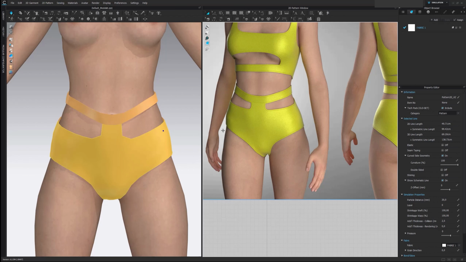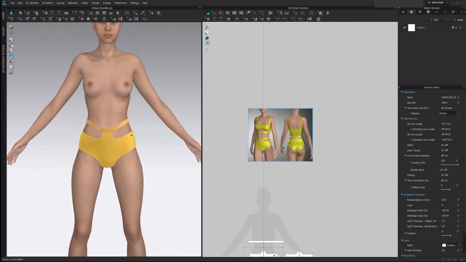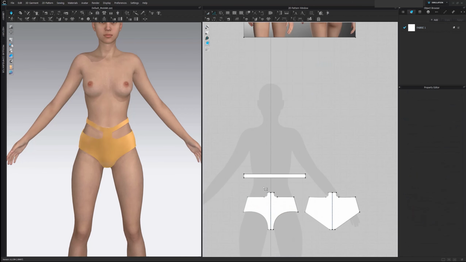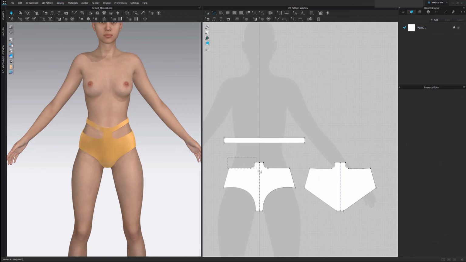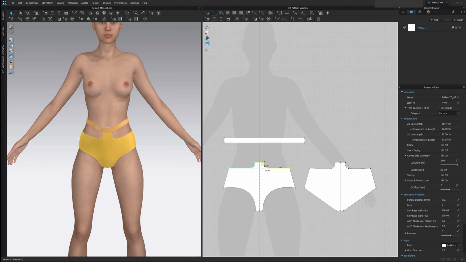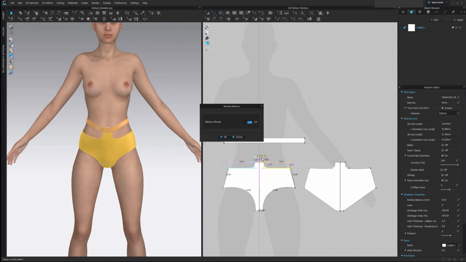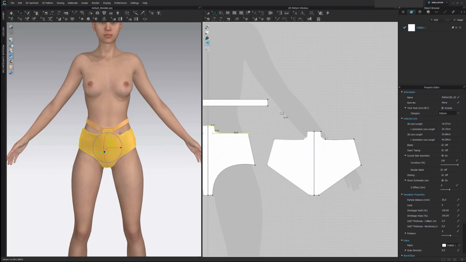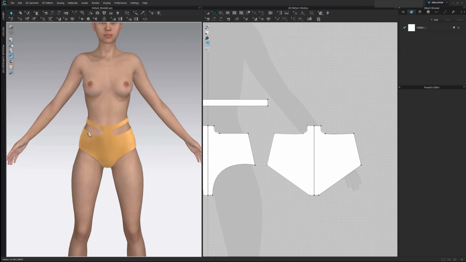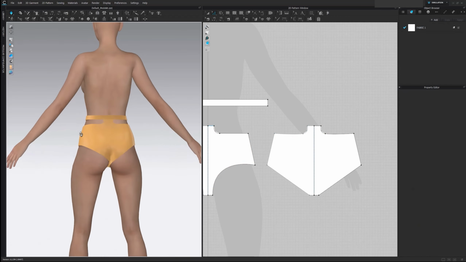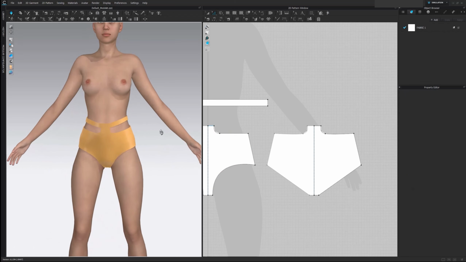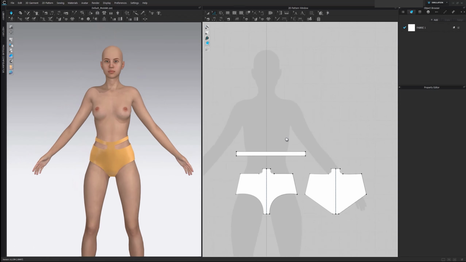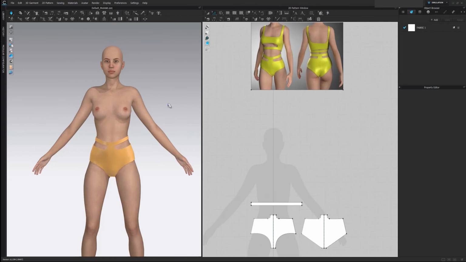That's why it's going so much up, which is quite an easy fix, because I can just select all the lines, go up by, let's say, 2 centimeters, and I will do the same with the back, go up by 2 centimeters. Ooh, okay, this is looking nicer. Cool, cool, cool. So that's the base for the panties.